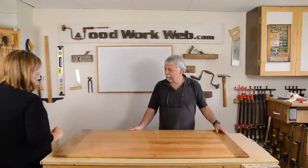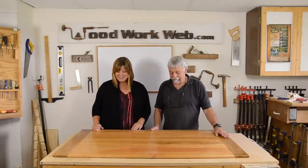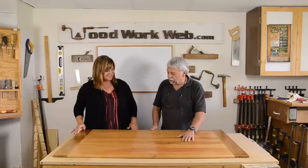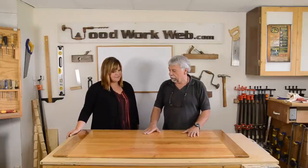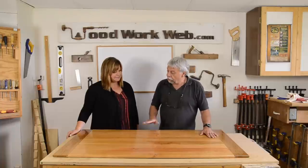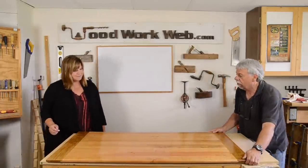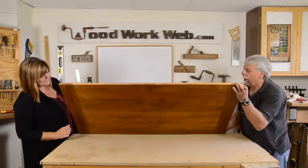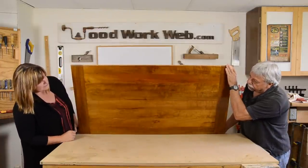Hi, Colin. It looks absolutely amazing. There's your pastry board. It's beautiful. Now, we finished it with tung oil. I know you're mostly using it as a background, but it is food safe. Oh, great. And you also wanted us to do the back a different colored stain. Yep. And we've done that. So that's the back if you want to use a darker stain.